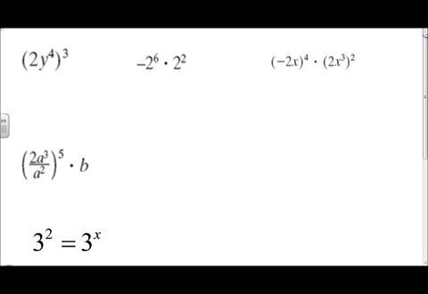In this case, raising everything to the 3rd power, 2 to the 3rd gives me an 8. This leaves me with a y to the 12th. That's my simplified answer. In this problem here, notice that we do have the same bases. When I have the same bases and I'm multiplying, well, my laws of exponents, as we already talked about, tell me to keep the base the same. Now, this negative sign was not involved with 6. I can just bring that negative sign down. I have a negative number times a positive number. My answer will be negative.